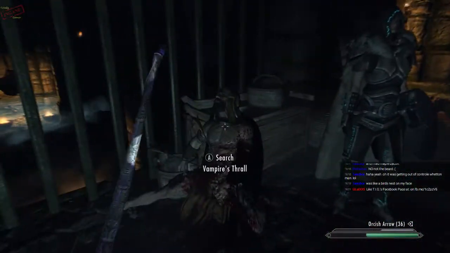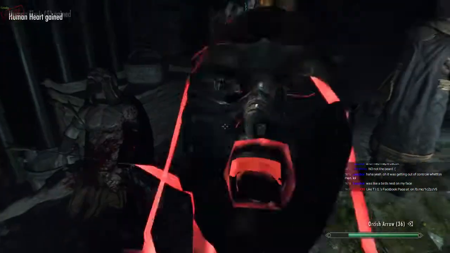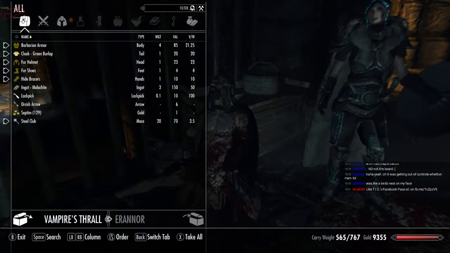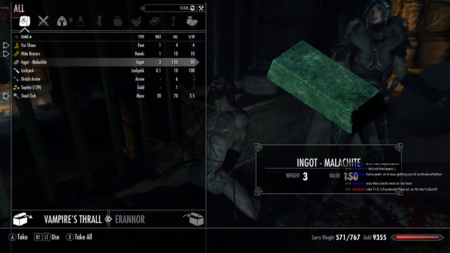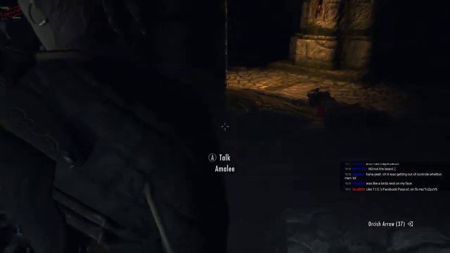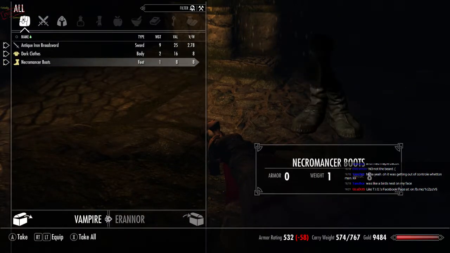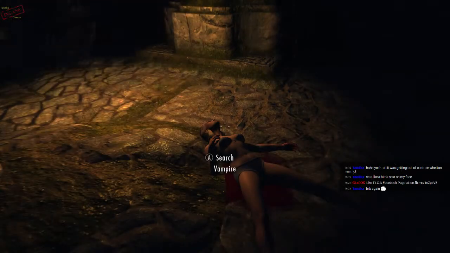Nice one, ladies. Very nice. Maybe eating will, just butcher him. Not hungry. Let's look. There we go. Got one of my arrows back. Dead vampire. I'll take those, actually. Alright, Tankor, see you when you get back.